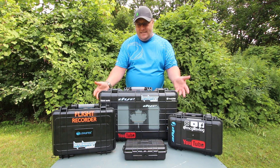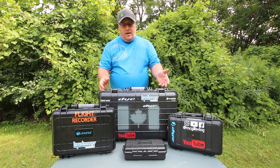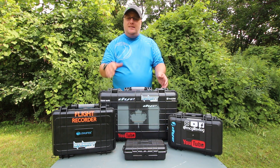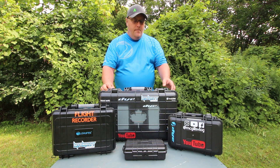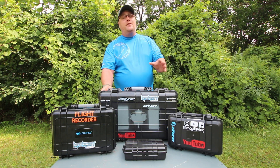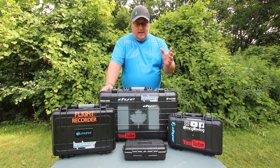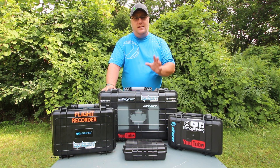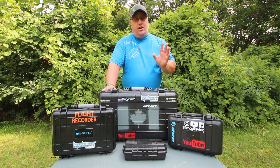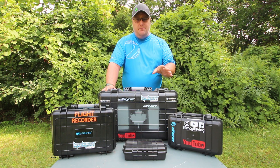These are the four cases that I bring with me to pretty much every paintball event we go to. The drone is about the only one that I don't bring to some events — it just depends if we're near airports, close to residential areas, or there are just too many people. I make sure 110% that I am following all NAV Canada and FAA regulations for the drone. The last thing I need is to get a huge fine for doing something stupid just to get a cool shot.